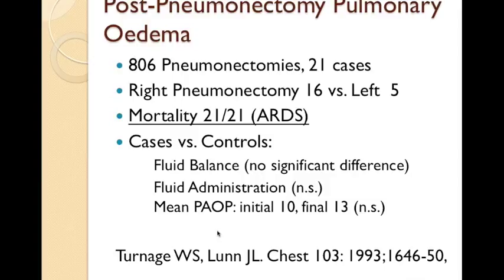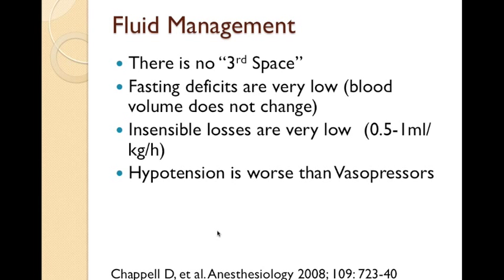What that says to me is, okay, it wasn't really the anaesthetist's fault, because there didn't seem to be a big difference between the case and the controls in how much fluid they got. We know if they get pulmonary edema, it's a disaster, but whether it's because of our fluid is a little less clear. But the dogma in the thoracic world, the teaching, is we run restrictive fluid strategies, and it makes sense. It's just a hard thing to study, and we're not going to randomize people because of the high mortality if they do get pulmonary edema.